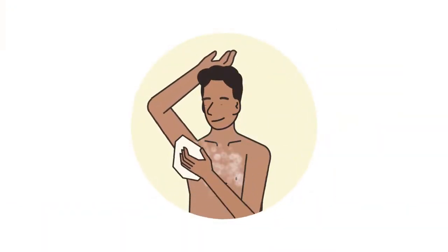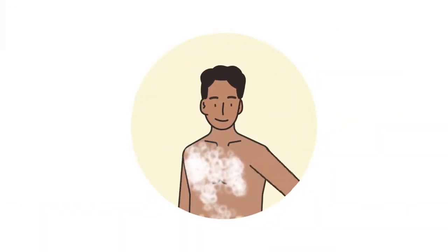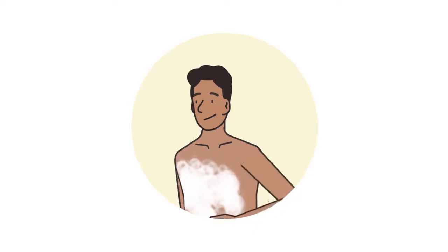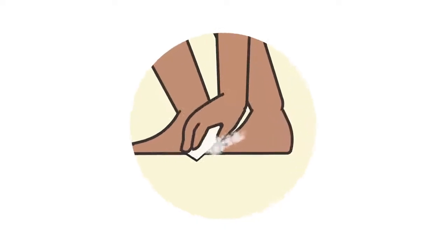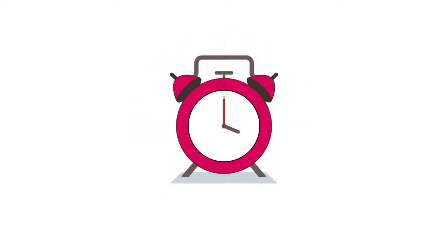Pay extra attention to covering your armpits, navel and groin areas. Make sure you haven't missed any areas of your body, including your back, behind your ears and between your toes. When your body is completely covered, wait for at least 1 minute.